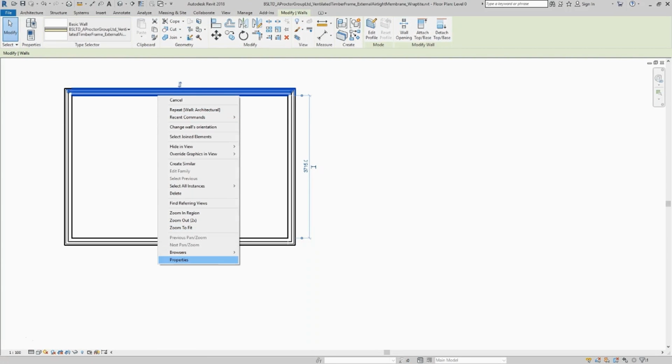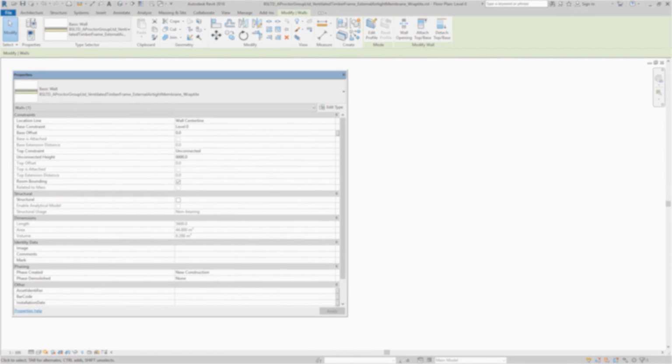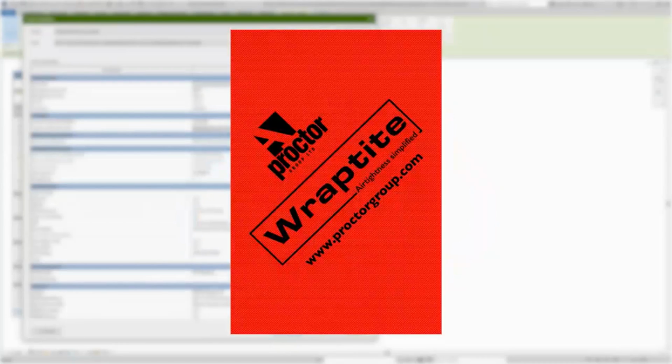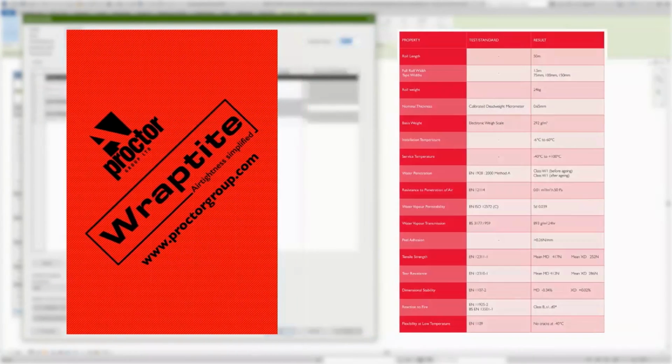We have a number of ways of getting manufacturer data into the design process. In terms of a BIM project, you have 2 key approaches. You can download and install data-rich models of objects into the design process, and I'm not going to perpetuate the myth that getting a manufacturer's object into an early stage design model is self-specification. But what it does mean is your brand and your unique selling points are known to the design team, introduced to the contractor if they've not noticed you before, and your technical qualities, the things that make your product better than your competitors, that's known in the model.